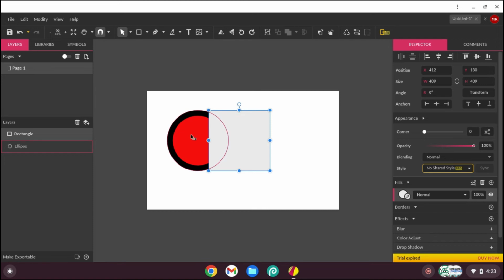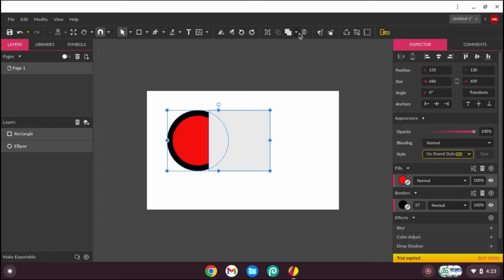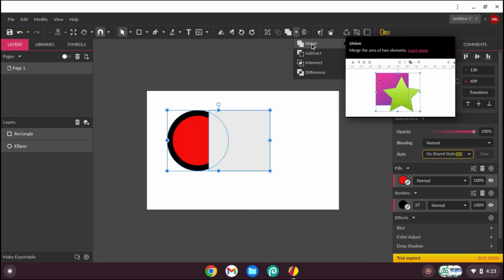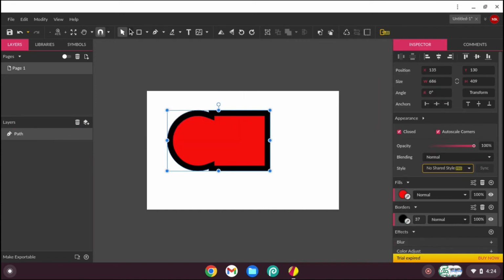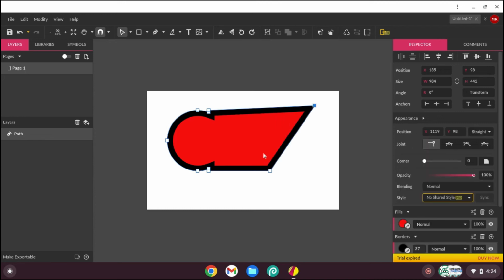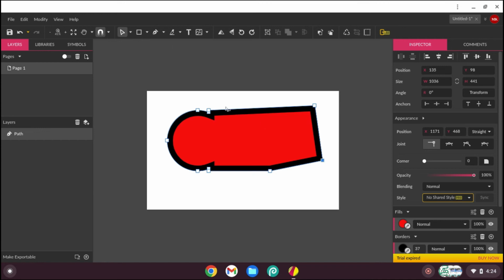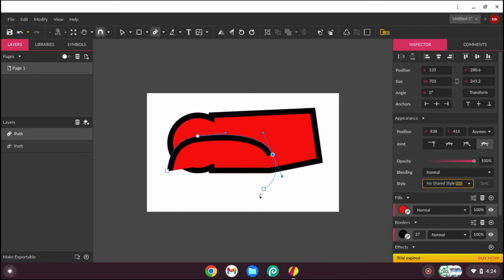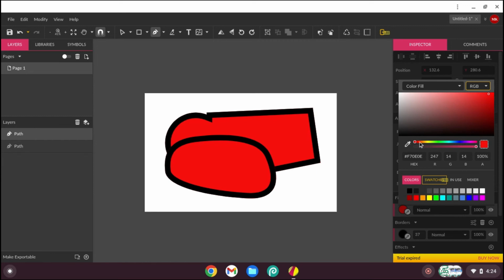So we can have two vector shapes and we can of course unite them together into one using some Boolean operations. And nicely, we get this little animated GIF, very friendly for students and beginners. Union, we get a new shape here. Convert to path, we can also use subselect to modify our shape. Add new nodes, we can draw a custom shape using the pen tool over here. So this is really decent vector editing software.